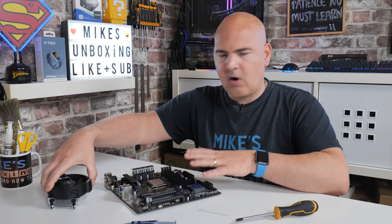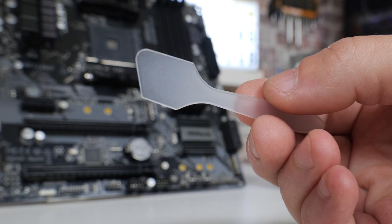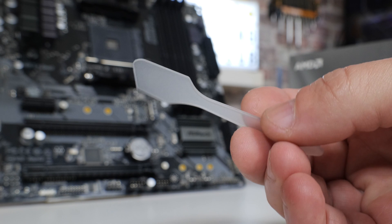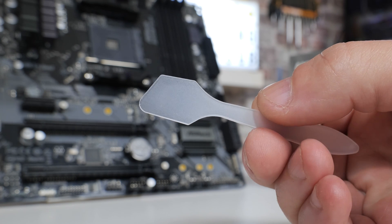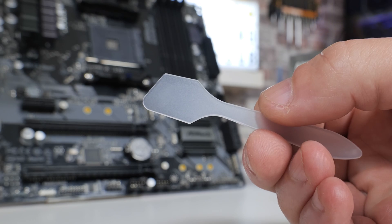We've got our donor system here. I'll get the camera close so you can see exactly what I'm doing — we will be applying the thermal paste and using a spreader. Luckily Arctic actually includes one of these. If you don't have one handy it's easy to make a makeshift one; you can use a credit card and those kinds of things. These actually seem particularly good — they've got just about the right amount of strength and flexibility to make a really good application.